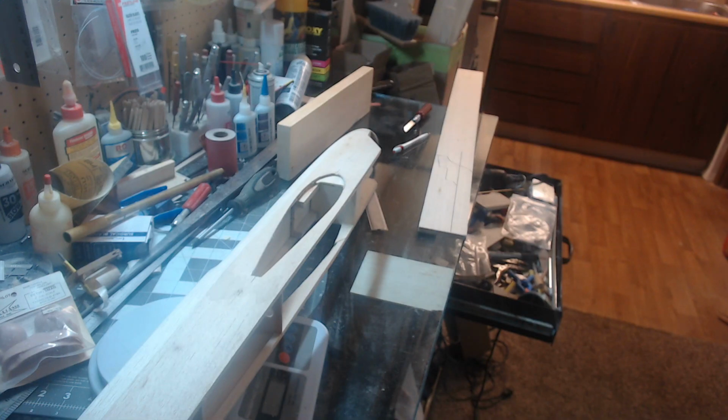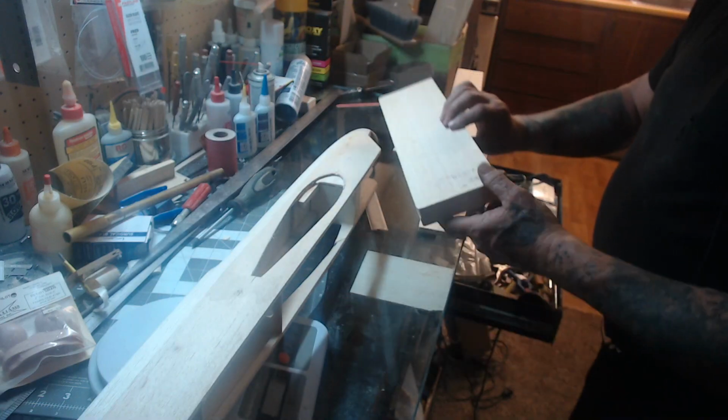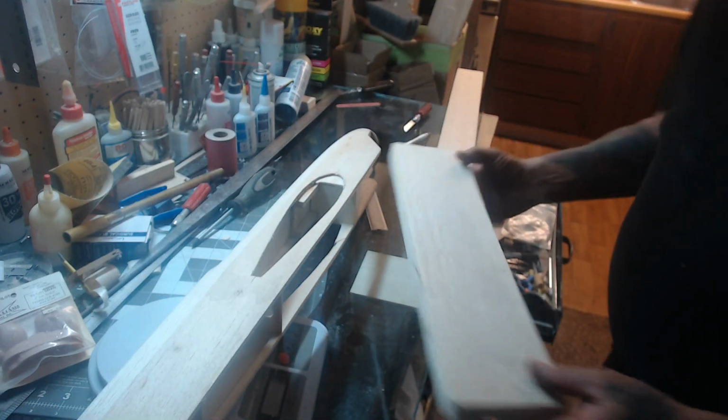All right. So as I stated, we're going to be building the cowl, and I do it the same way every time. It's really simple to do. And what I did was I went through my blocks that I have.